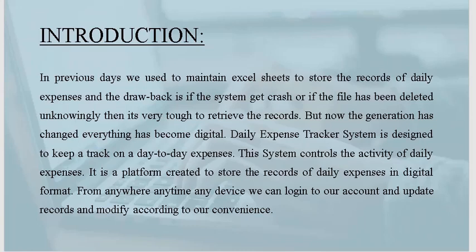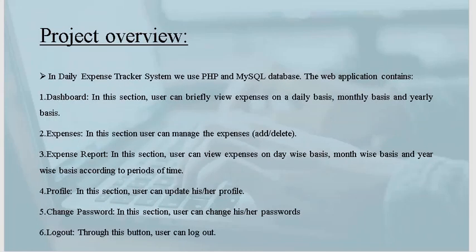But now the generation has changed, everything has become digital. The Daily Expense Tracker System is designed to keep track of day-to-day expenses. This system controls the activity of daily expenses. It is a platform created to store the records of daily expenses in digital format. From anywhere, anytime, on any device, we can log in to our account and update records and modify them according to our convenience.